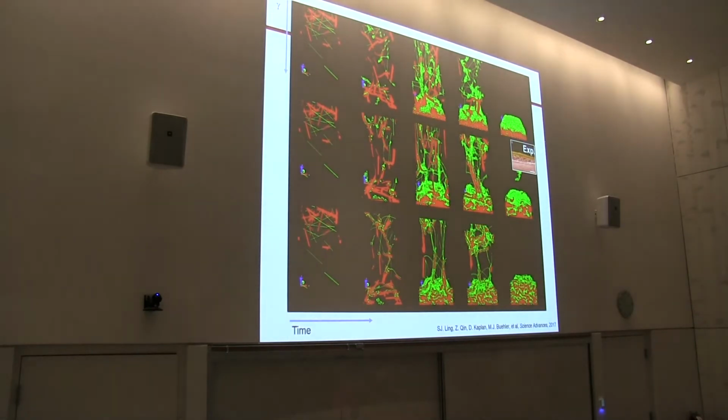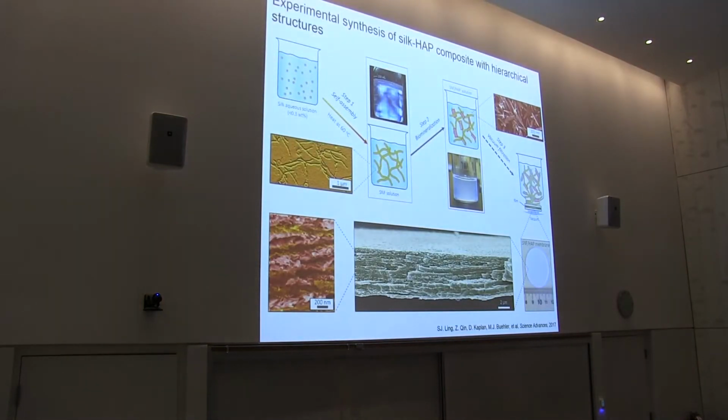And as I said, I want to reach a multi-layer architecture, like what nature does. So then we set up some experiments to follow this process and give a very high flow rate to assemble the silk protein and hydroxyapatite mineral plates. And here is the setup of our experiment.